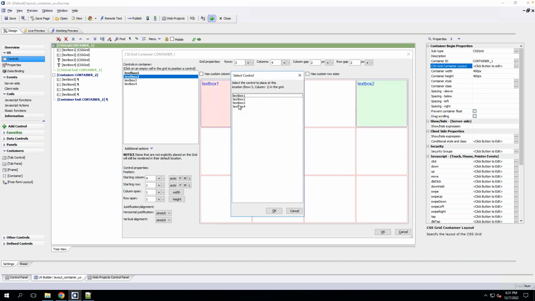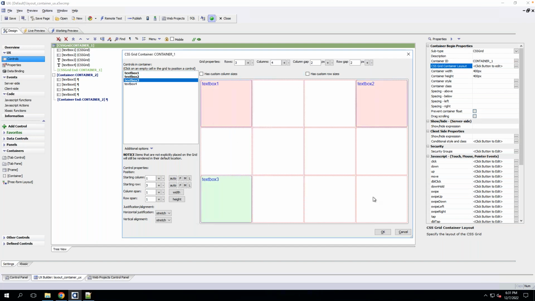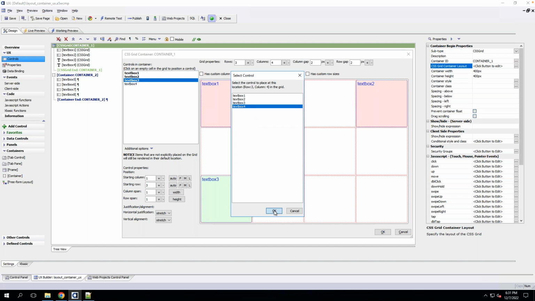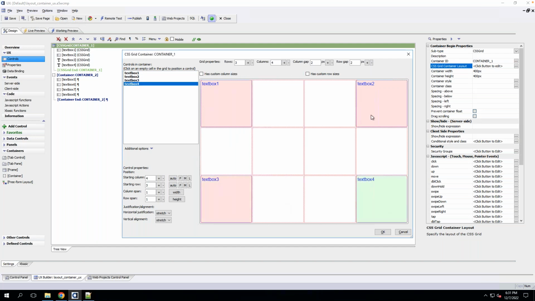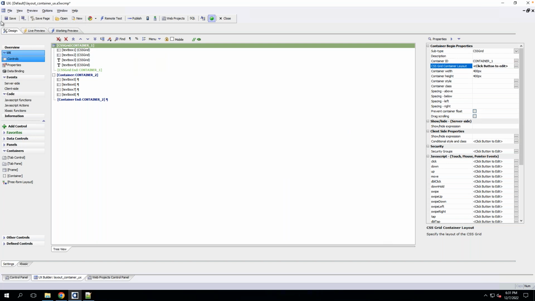And let's put text box 3 over here and text box 4 over here. So this gives you a grid methodology for laying out your screen, which often can be very, very handy when you have a lot of controls versus putting in tables and a whole bunch of other stuff. This allows you to do it. A couple other things about this, and we'll cover these in a moment. You can control widths and sizing and stuff like that. So let's just see what this looks like.